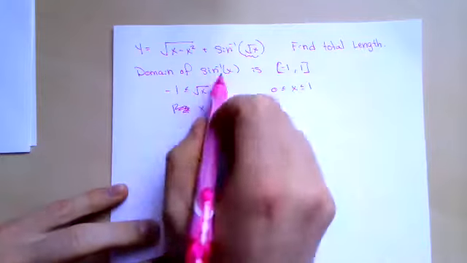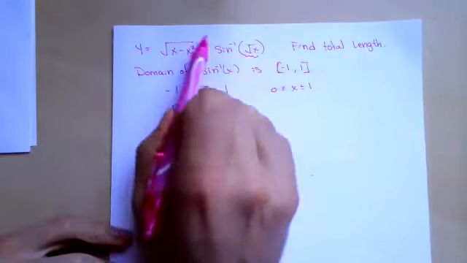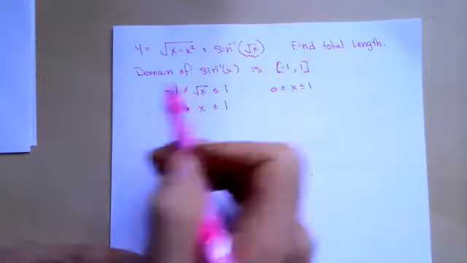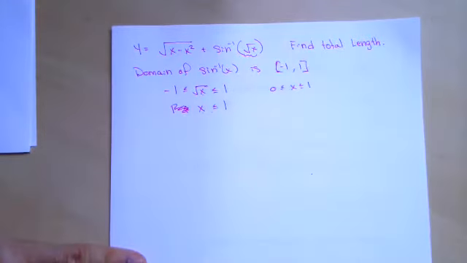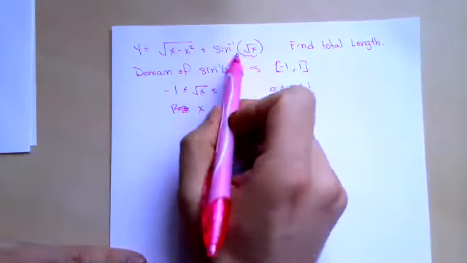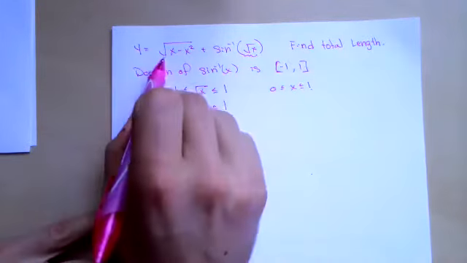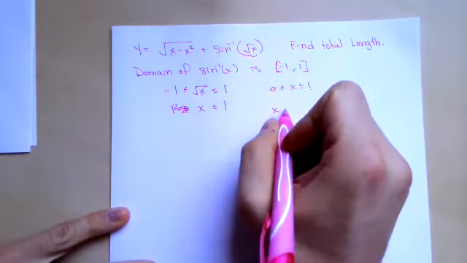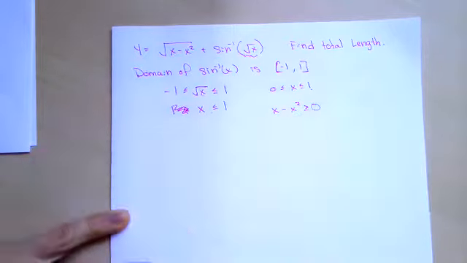So arcsine was kind of just the first one I saw. We actually need to consider the natural domain of everything in here. So that square root restricts our domain to positive values, 0 to infinity. The arcsine means we actually have to stop at 1. We should probably check, are there any other domain restrictions coming off this guy? So we would need x minus x squared to be positive.